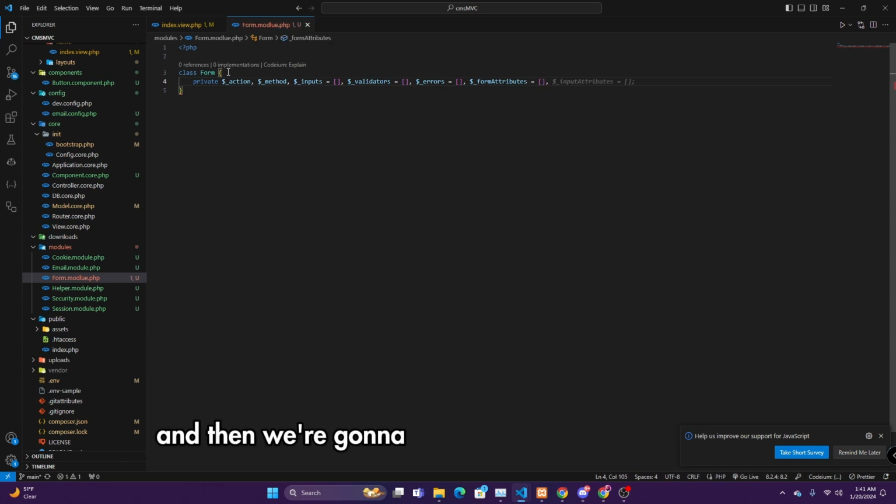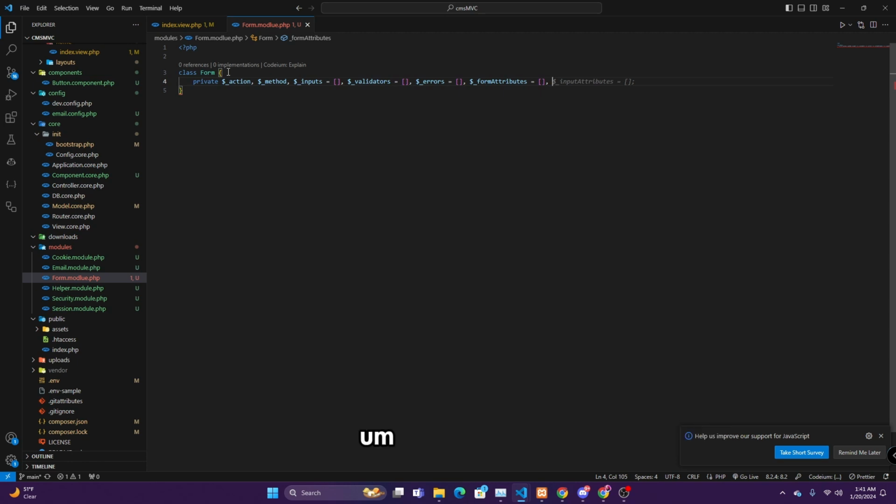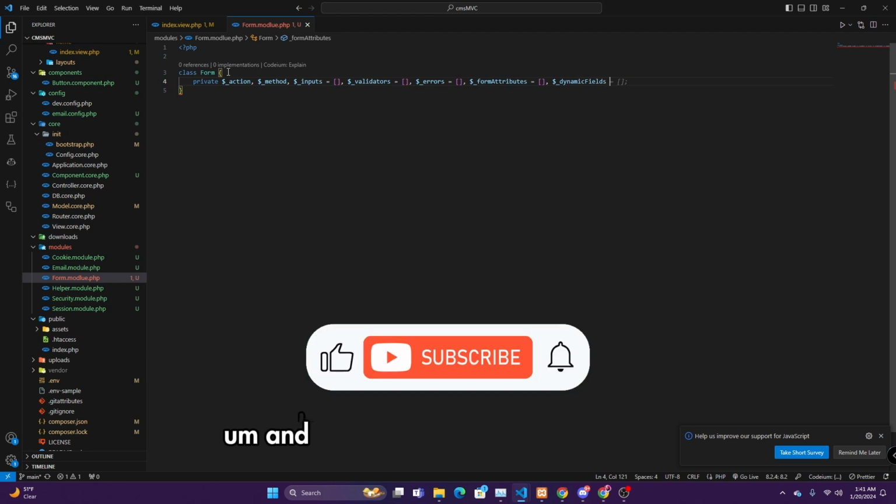These next few variables are going to basically be true or false. So now we're going to say if it has dynamic fields, and by default, that's going to be false.